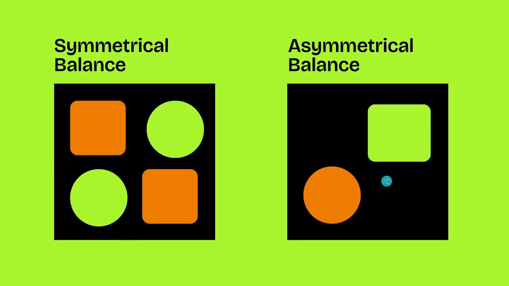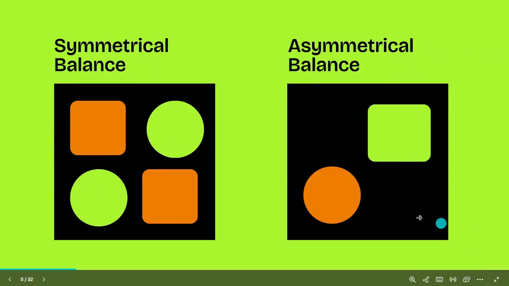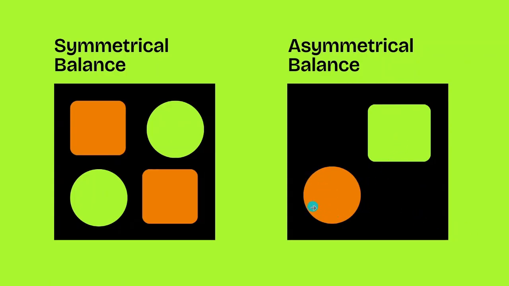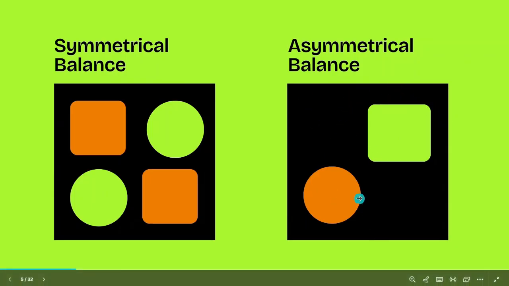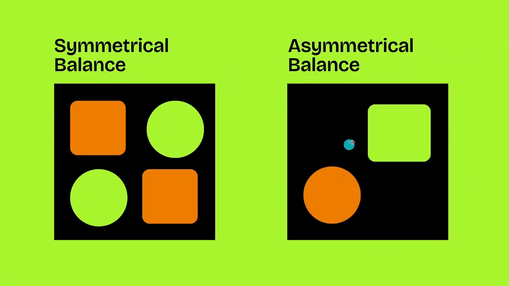Even this one too. This is called asymmetrical balance. Both sides have equal weight. You can see that this circle here is not very tiny while the square is big. In that case, the design would not be balanced. So which means in balance, whether asymmetrical or symmetrical, each side has to have equal weight.